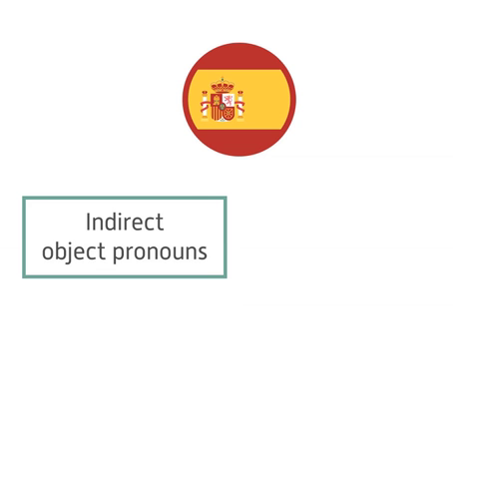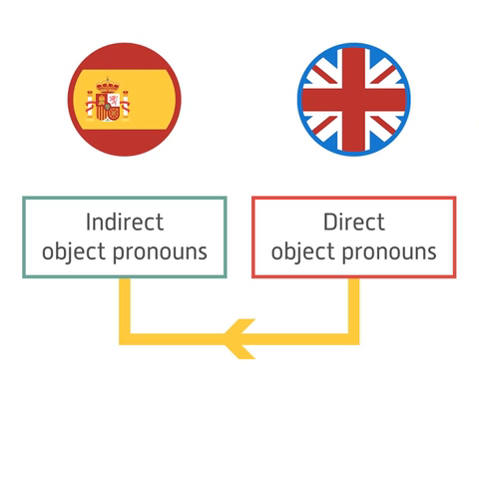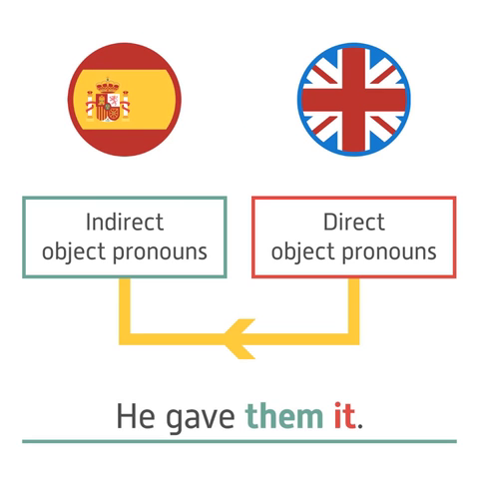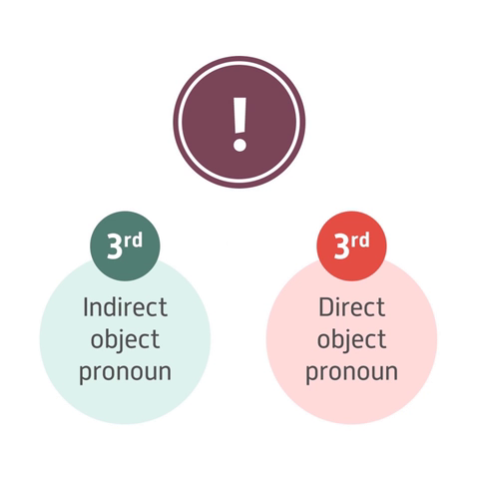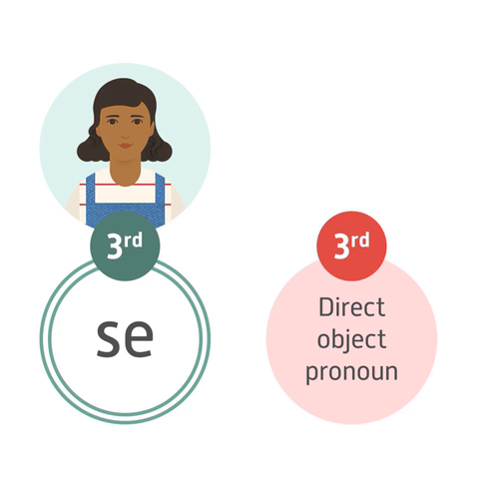In Spanish, the indirect object pronoun comes before the direct object pronoun. This rule is similar to the English version, he gave them it. There is one major rule to memorize. If you put two third-person pronouns together, the indirect object pronoun changes to se. The indirect object pronoun is usually a human being and comes first in the sentence. Let's look at some examples to illustrate our points.